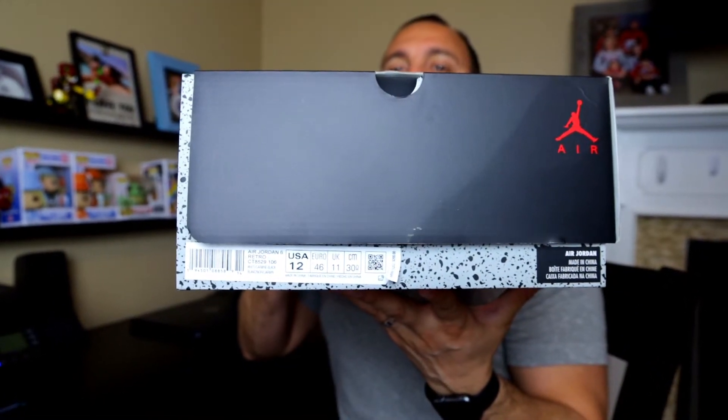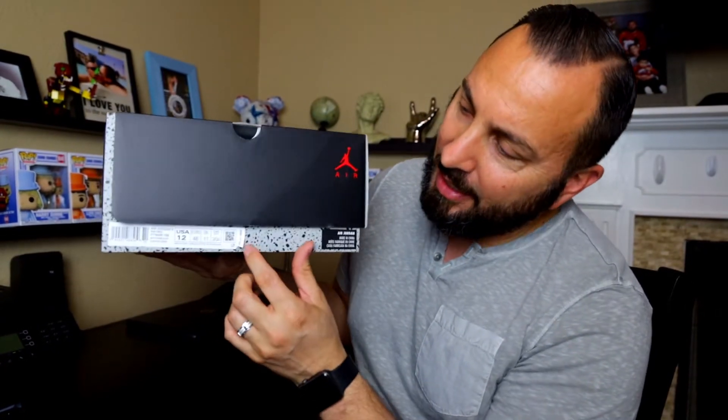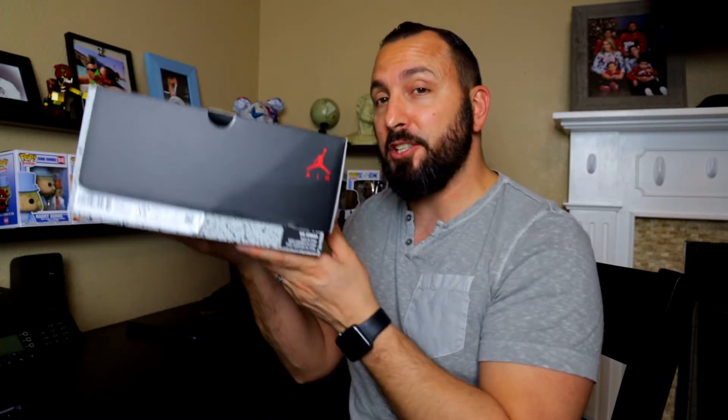Trying to focus in here. The only thing is the price tag is hanging off by one thread, so hopefully that doesn't do anything when I ship it — and I already sold this pair. Got it today and sold it today, a very quick flip. They brought me out a size 12 and the box was kind of torn up, all jacked up. I opened it and checked them out, and that pair was pink — straight up like raw meat, pink on the inside, cooked raw. It was straight up pink.